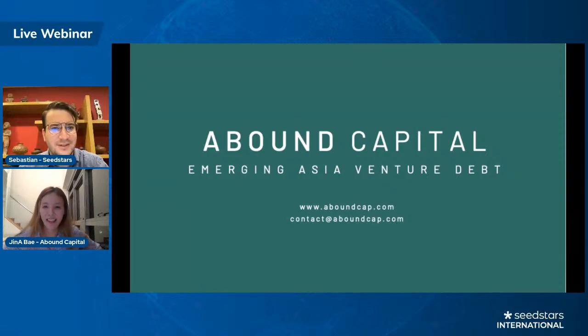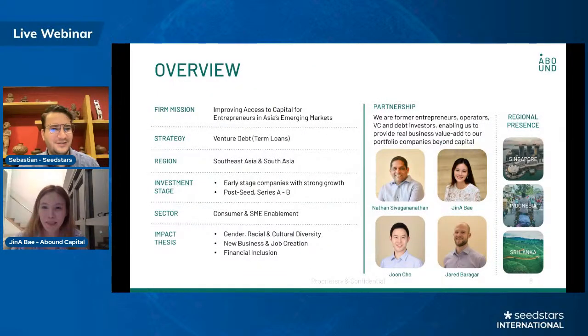Sure, absolutely. It's really nice to meet you, everyone. As Sebastian just introduced us very nicely, Abound Capital is a venture debt fund established in Singapore with the mission to expand access to alternative capital for entrepreneurs, startups, and SMEs in Southeast and South Asia. To give you some background and context for the venture capital and venture debt ecosystem in emerging Asia, the developing economies of Southeast Asia and South Asia within our investment mandate have a combined GDP of $3.6 trillion.